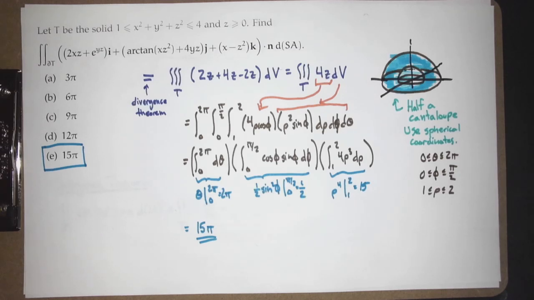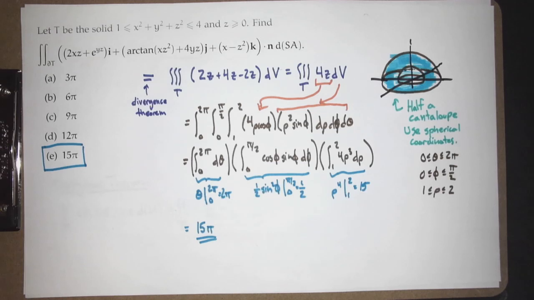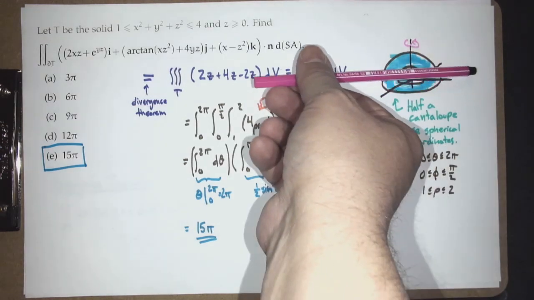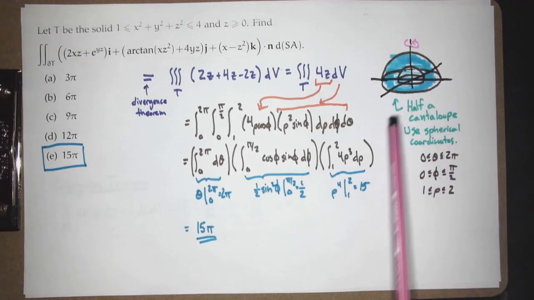So be ready. Why do we choose spherical coordinates for this region? Because you have spheres, and in spherical coordinates this is very simple to describe. The 0 to 2 pi for theta just reflects that we go all the way around the z direction, with that beautiful symmetry around the z-axis. 0 to pi over 2 for phi: remember, phi is measured from straight up, so pi over 2 brings you down to the xy plane. And then 1 to 2 is just between your two spheres.